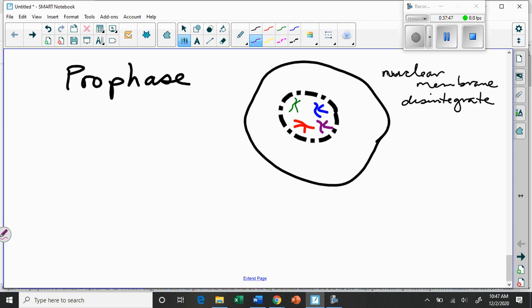Okay? Now it turns out that our genes are interesting. We actually have sort of, they say a double copy, but not quite. So I want you to think about this example. Let's say you had 2 firefighters. They're both the same job, right? So when a fire comes out, both of those firefighters run to the fire and put it out. But interestingly enough, one of the firefighters is a man and one is a woman. And they both have slightly different methods of fighting the fire, but they accomplish the same task.